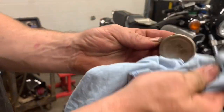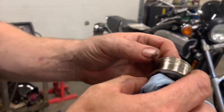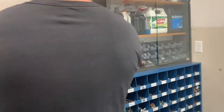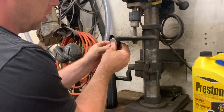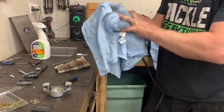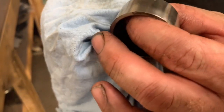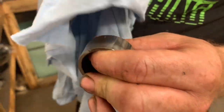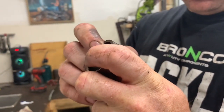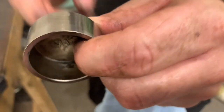These guys, you can replace these too, but unless they're real corroded, which sometimes you don't know until you're in there, they clean up good. Crazy difference. Yeah, so we're marking it there. Brake pads have to be gone before that. Maybe aluminum corroded too.